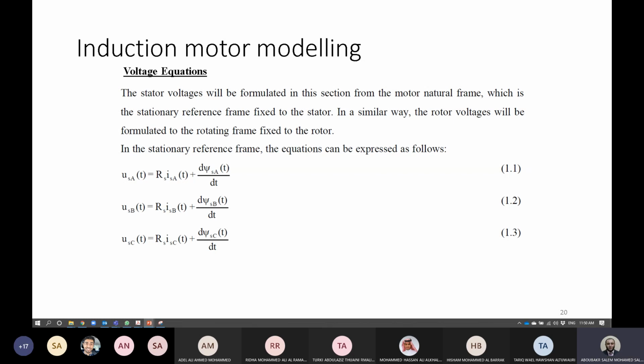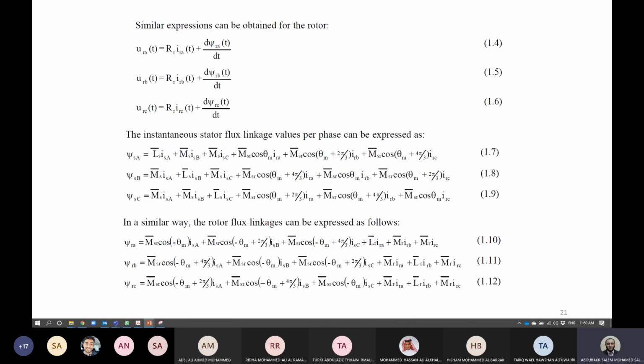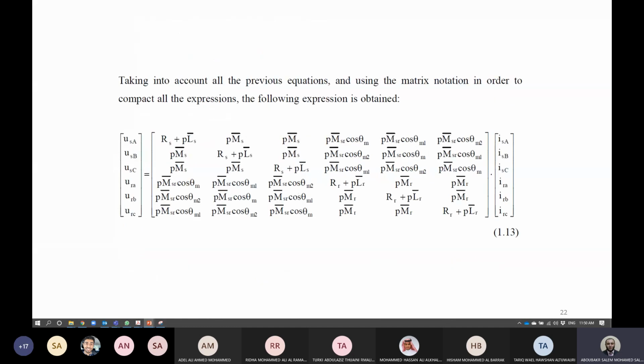So let's discuss firstly the induction motor equations, shabab. For the induction motor, you have three-phase equations for the stator winding and similar equations for the rotor winding. And finally, you can get the psi, which is the machine flux, for the stator and for the rotor in the three phases. Now, this is still in the ABC frame, shabab: voltage in ABC of stator and rotor as a function of the current in ABC, also for stator and rotor.